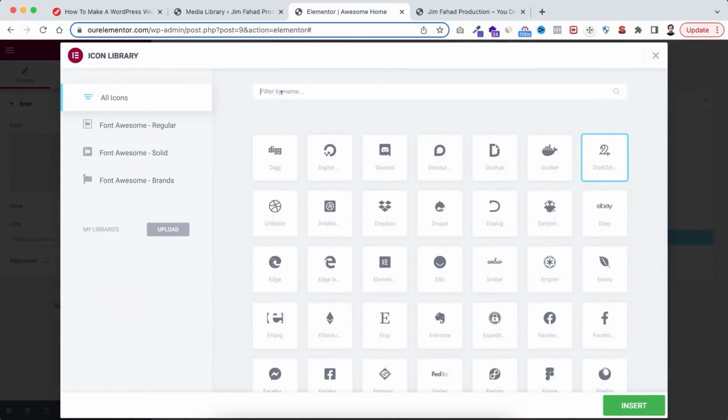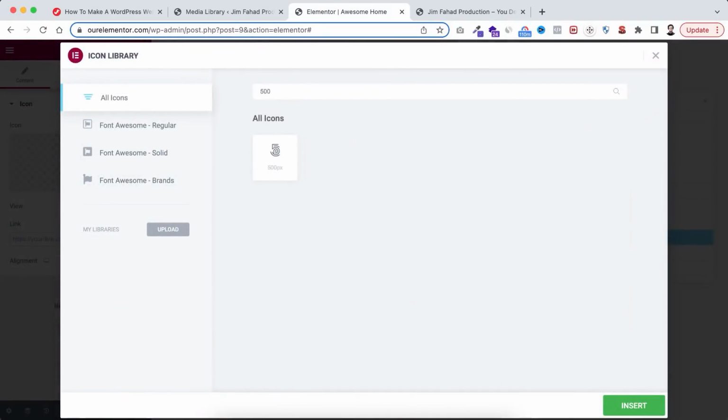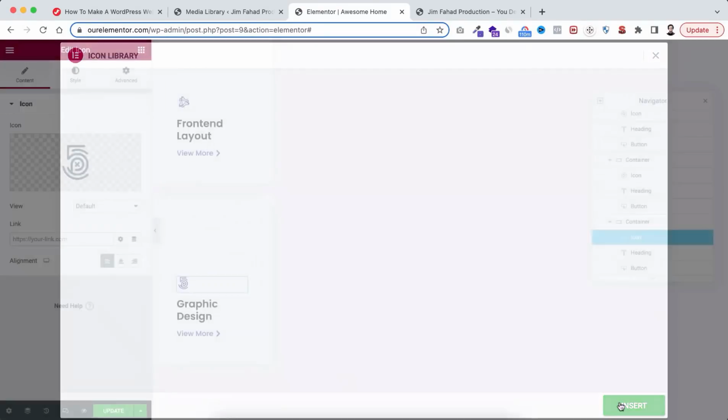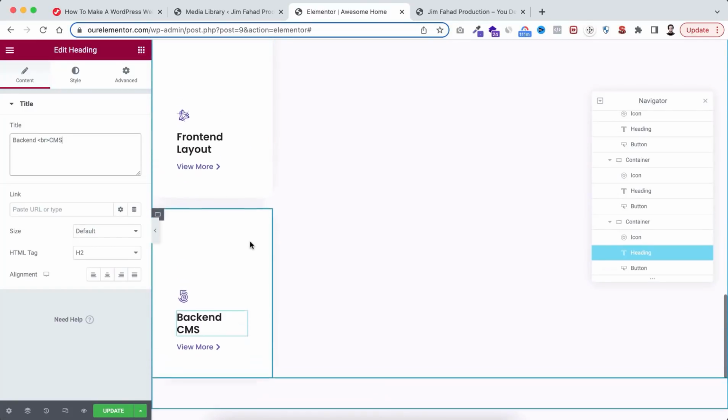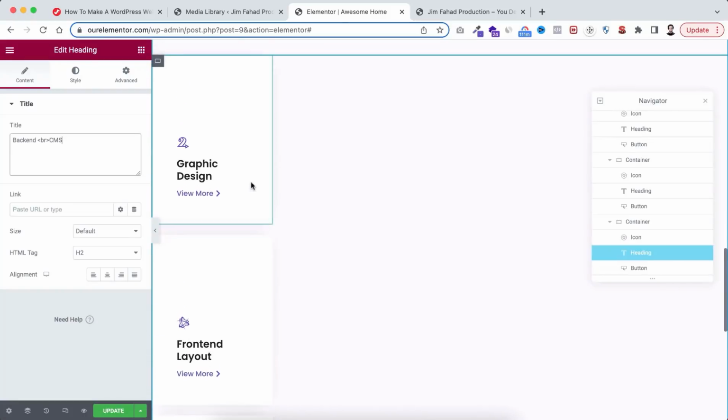Here I'm searching for 500 pixel icon. So this one, insert it, and here instead of graphic design, I want it to say backend. Then here after line break, CSS. Oops, CMS.